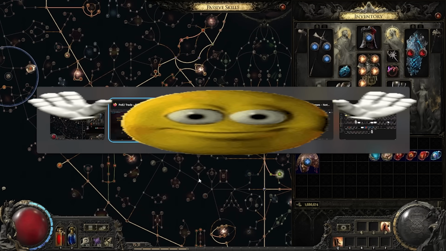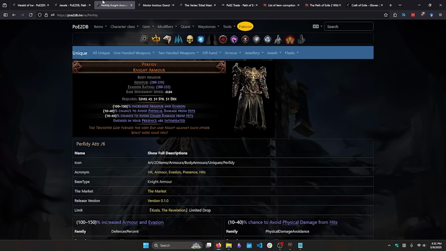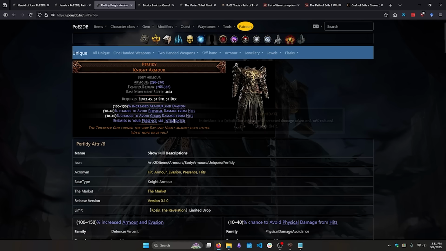But if you're early game, I wouldn't recommend more Invictus. I think I would probably recommend this Perfidy Knight Armor. Chance to avoid physical damage, chance to avoid chaos. It's all really good. And on top of that, a 10% damage buff and 10% damage reduction. Very nice.